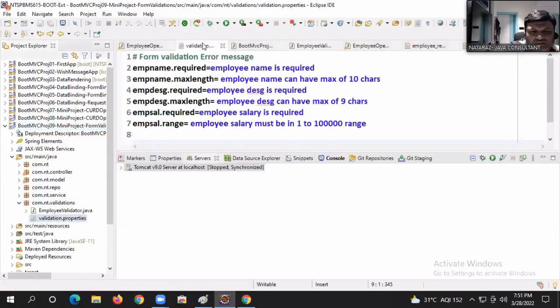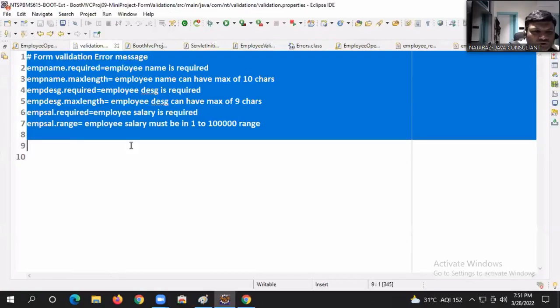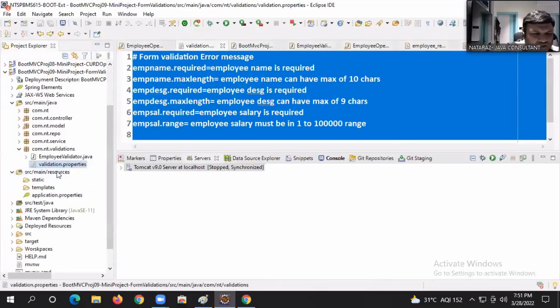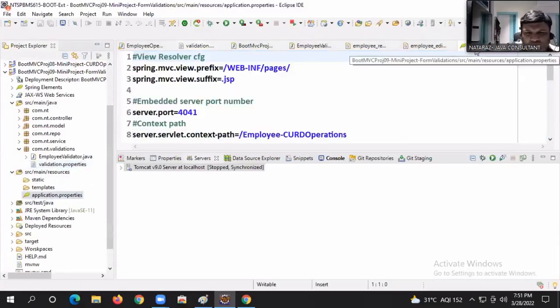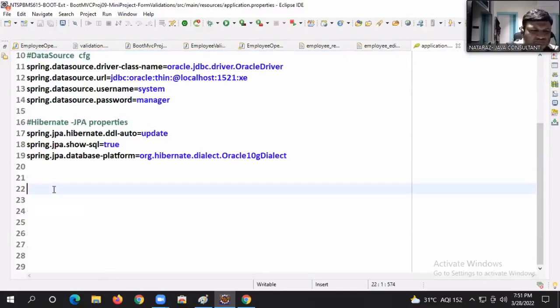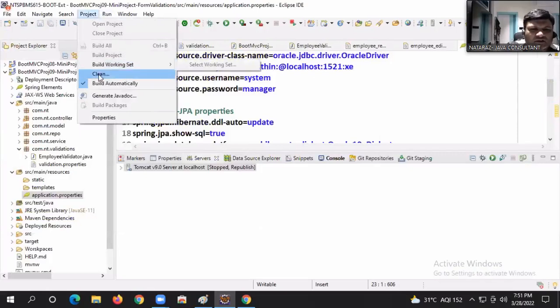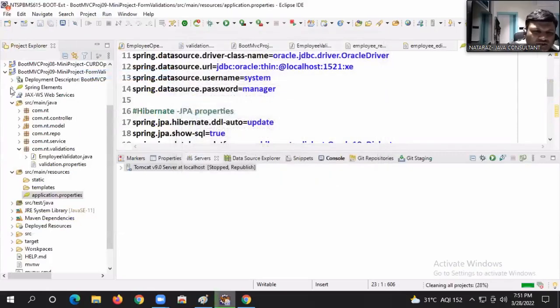Okay, just a minute. Form validation error messages. Okay, let it be in application.properties. Form validation error messages, guys. One minute. Clean, guys. Done.